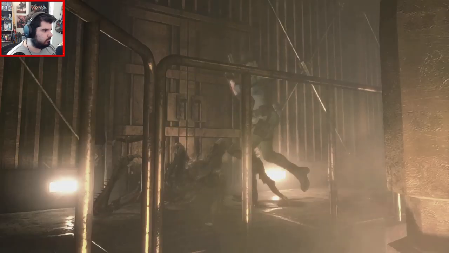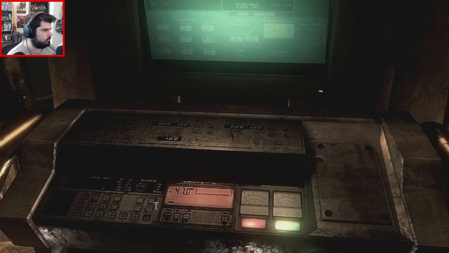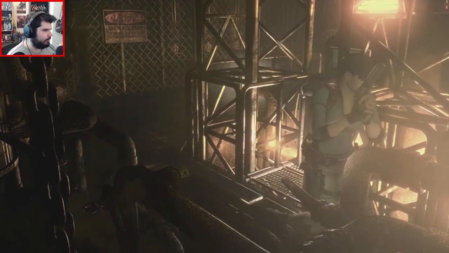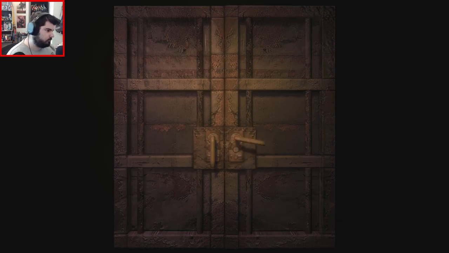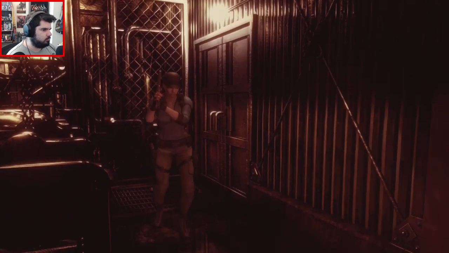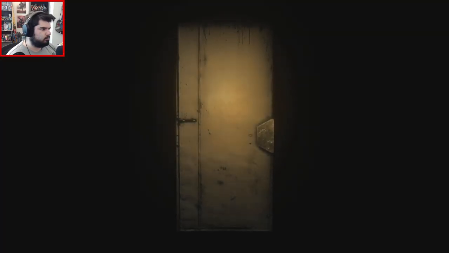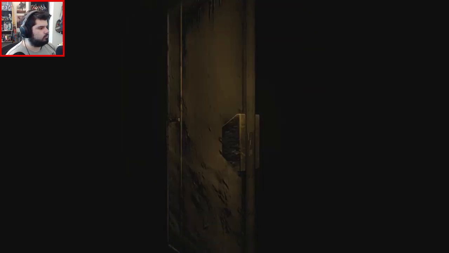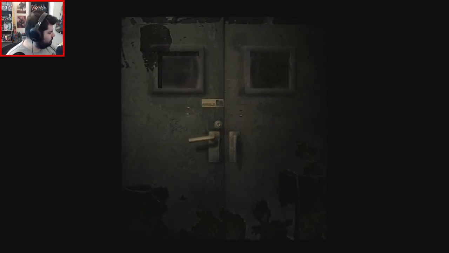Is it good to go? Am I all good? I think I just run back. I don't do anything on the computer. Maybe that's the, whoever I'm with, they do it. Like Barry. Where's the room Barry's in? Or not Barry, Wesker and the Tyrant. Aren't they somewhere in here?